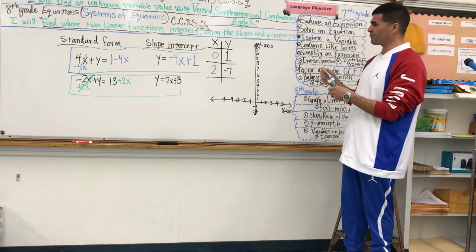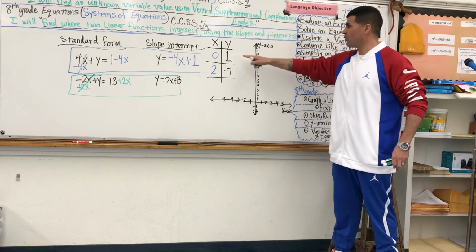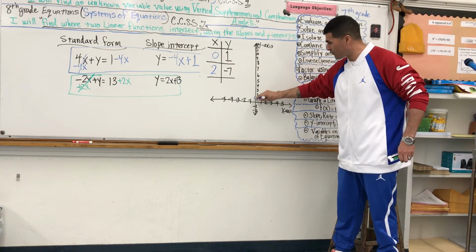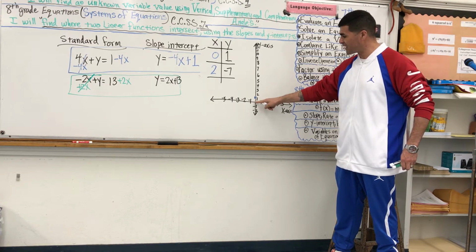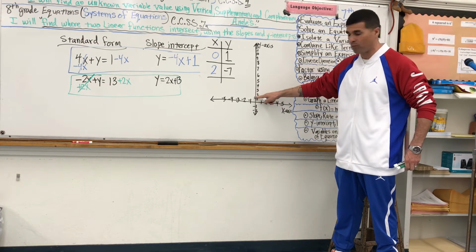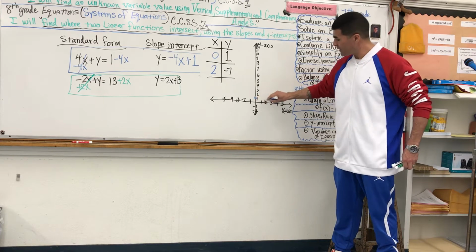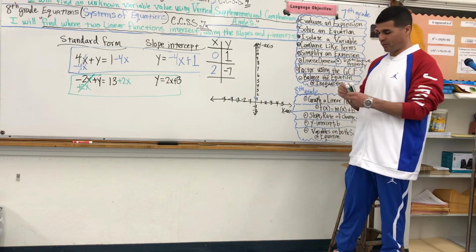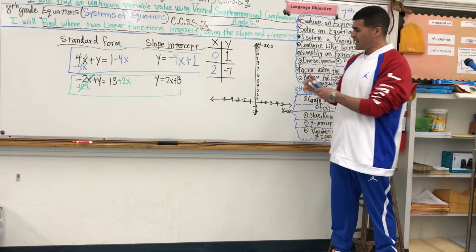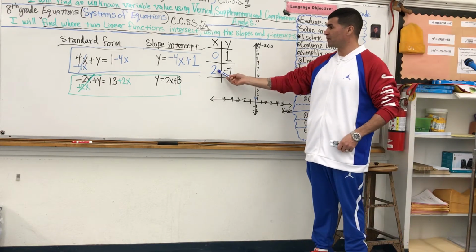Well, let's go ahead and graph that. When x is equal to 0, y equals 1, I'm going to graph that right here. I always start at the origin. Since x equals 0, I stay here, and y equals 1, I move up 1. So this right here is where x is 0 and y equals 1, right there on top of that point. All right? Now, let me graph my other point in blue.